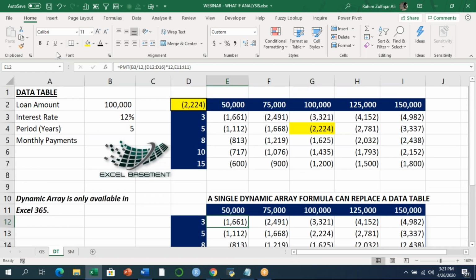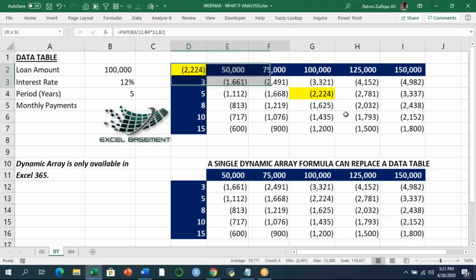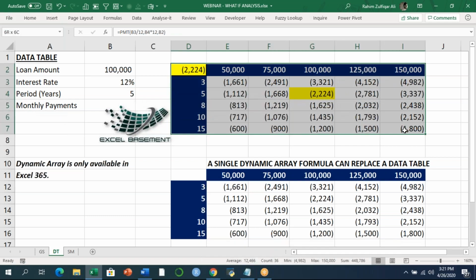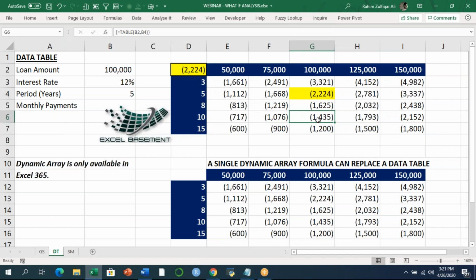As we see in the above example, we have a limitation to switch the result output within this array, but here we can do it independently, right? And these kinds of utilities, dynamic arrays, can only be applied when you have an Office 365 or Excel 365 subscription. As a traditional user, you need to follow this kind of limitation. But I hope this feature is also very helpful in financial models.